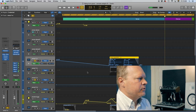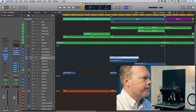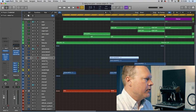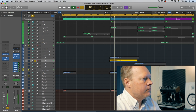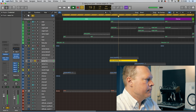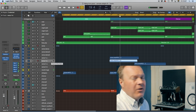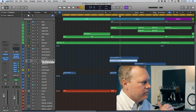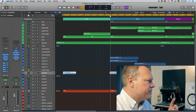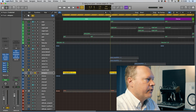I mean, by themselves they don't really sound that interesting at all. It's when you put them together with everything, especially the music, obviously, but the main lead, which is the lower one here. And just to let you guys know, I can't really sing, you know. I have a very hard time keeping a tune, and I know that, so pitch correction. And then I put a whisper here as well, which is just to more accentuate some of the words.